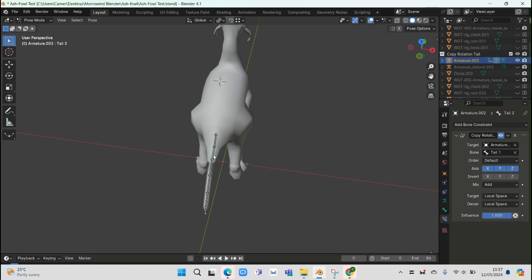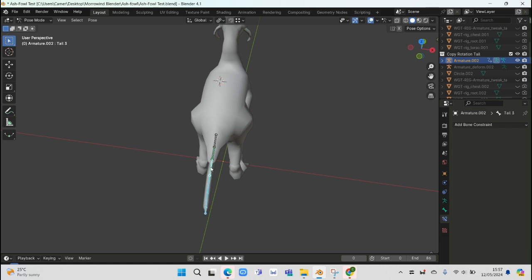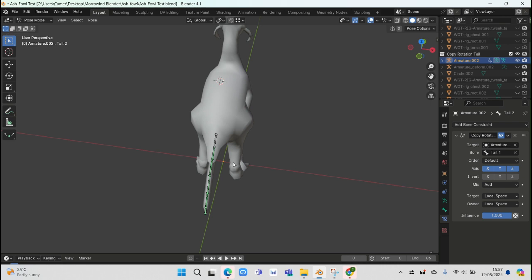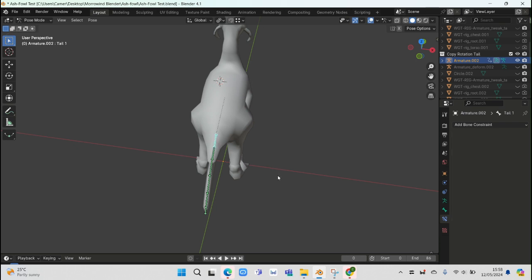Now if I were to select the rest of my bones, so this, shift click this, shift click this, shift click this, and finally shift click the bone with the constraint already on it, the green one, then go up to pose, I can come down to constraints and click copy constraints to selected bones. That way now all of those other bones have the exact same copy rotation constraint, so as before I rotate this, the bones move. Nice easy rig.